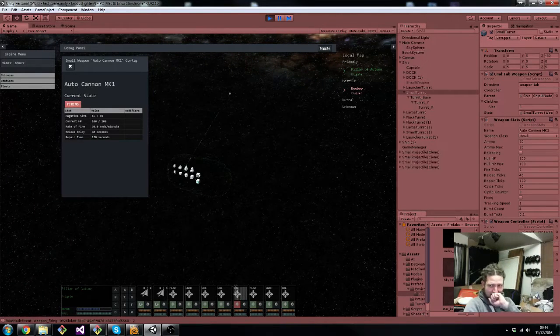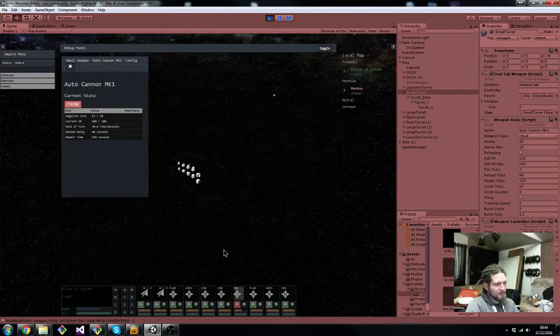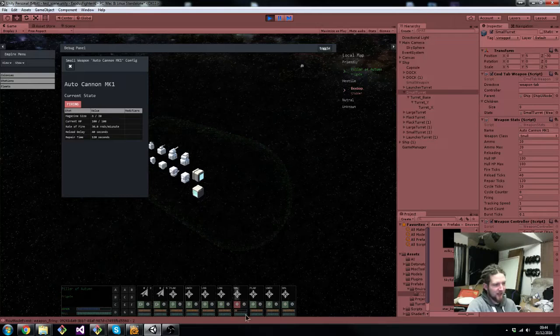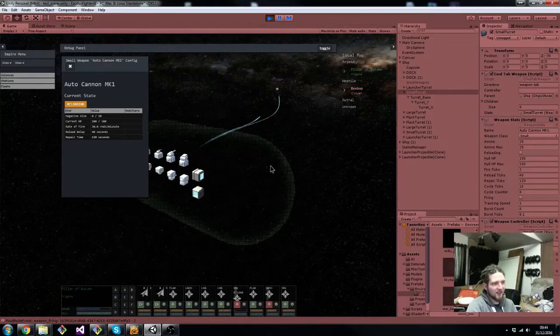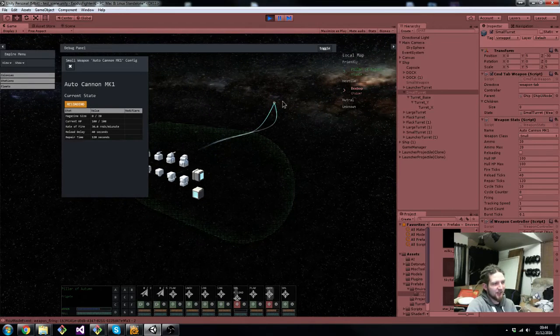Sorry, I've got a really bad cold at the moment. It will update the UI down here to show the ammunition, the health of the weapon, and its current cycle time. Obviously multiple weapons can do that. It will also show these up here, so it's saying that it's currently got 0 of 20 ammunition in its magazine. These projectiles will just kind of stand in stuff at the moment while I'm just testing out the UI.